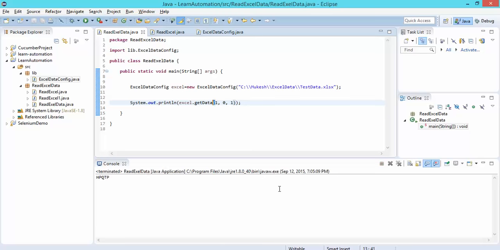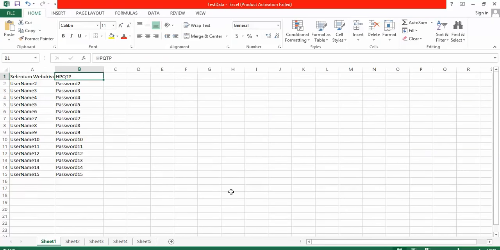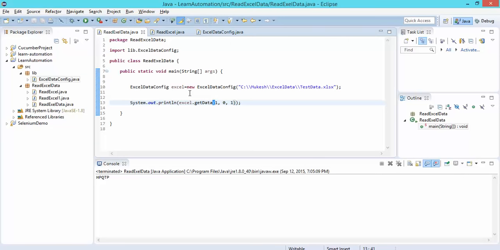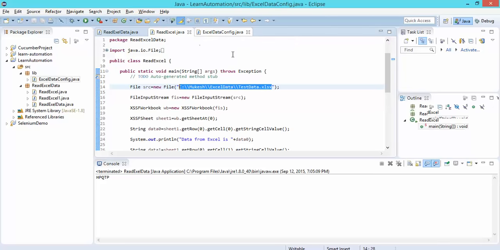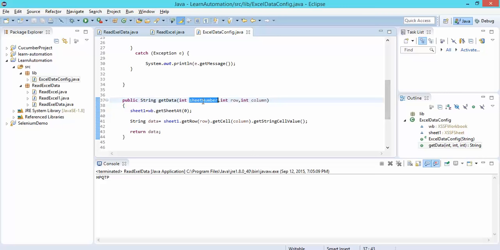It's still referring to the first sheet. So let's check what exactly is happening. So our config file is this. Okay, here you can see we have hard coded it 0, so we need to make the changes here.